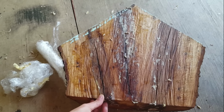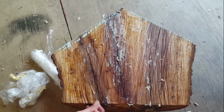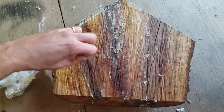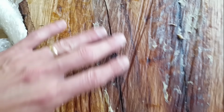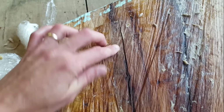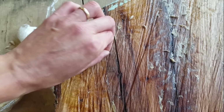I didn't let it dry completely. I think Lynn does. But what that's supposed to do is it helps to draw the wood grain back together again and draw the cracks together. Now these look like they're still pretty good size, but they were a lot bigger, and I wish I could have videoed it. Unfortunately, you just have to take my word for it.